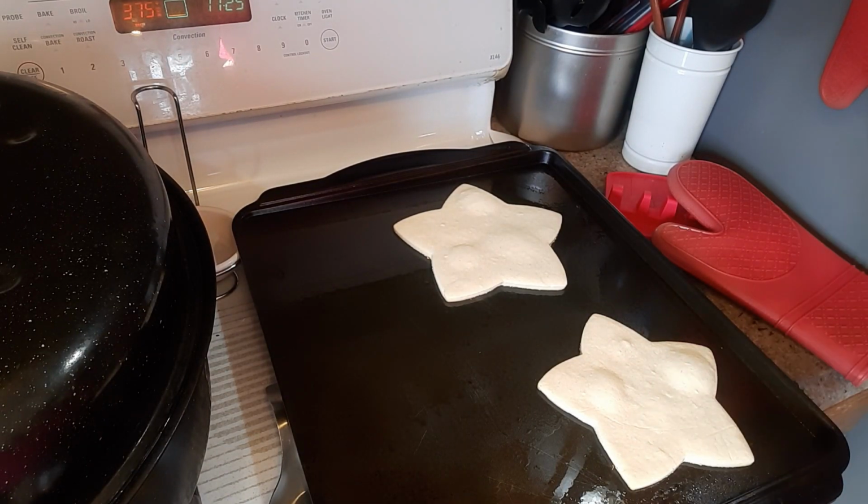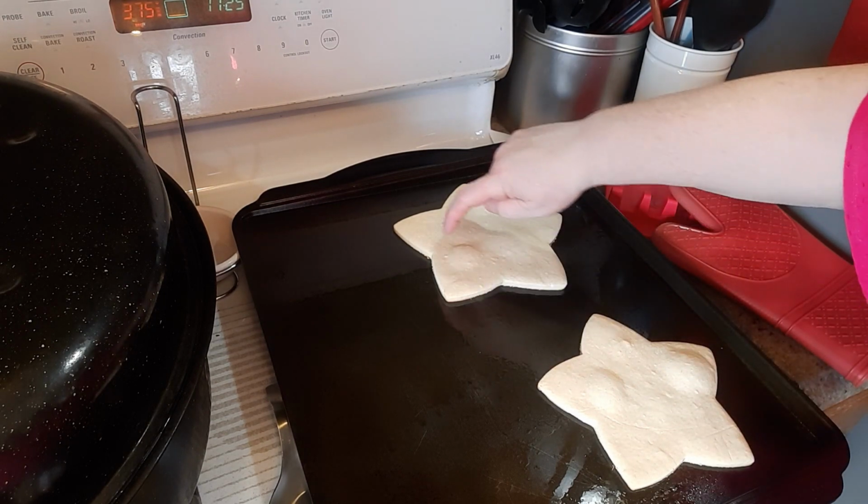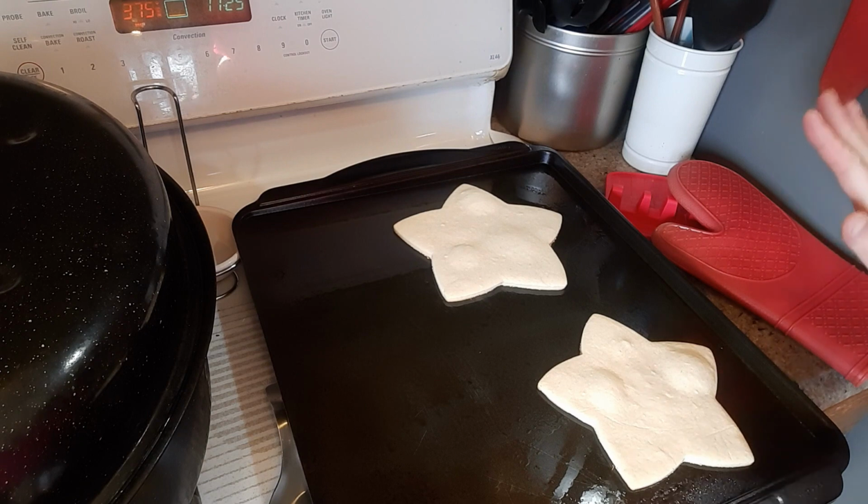Slightly soft to the touch, but they're not browning. I can just barely see at the bottom a little brown, so I don't want them to go any farther than that. So we're going to stop and they will harden as they cool down.